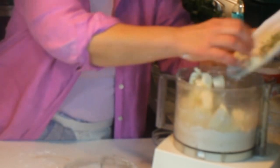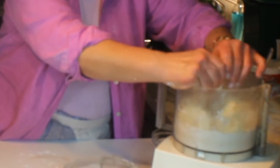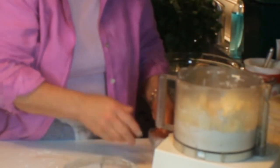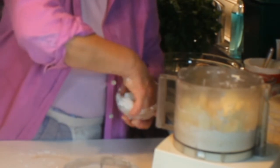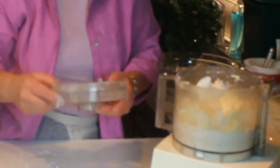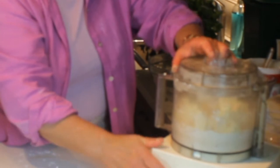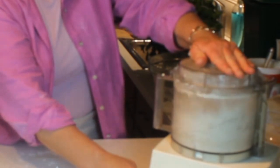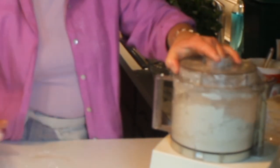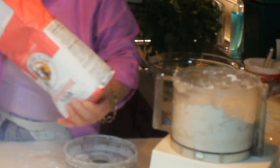After that's mixed, put in your butter that you've already cubed. Make sure the butter is nice and cold — the trick with this is keeping the butter cold, keeping the lard cold, and working as quickly as you can. It's three-quarters pound of butter and a quarter pound of lard. The butter is for the flavor and the lard is for the flake. Give that just a couple of pulses — don't let it run continuously — just to slightly mix it.